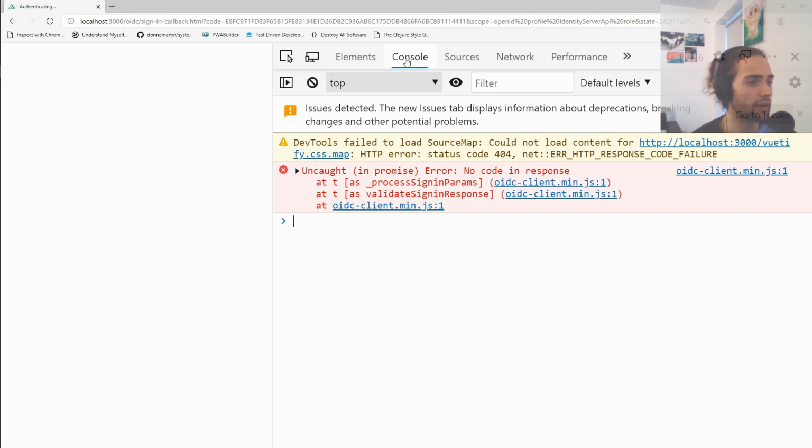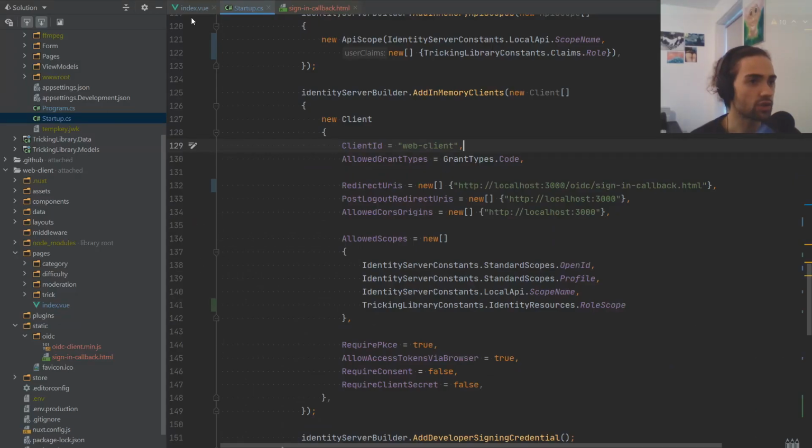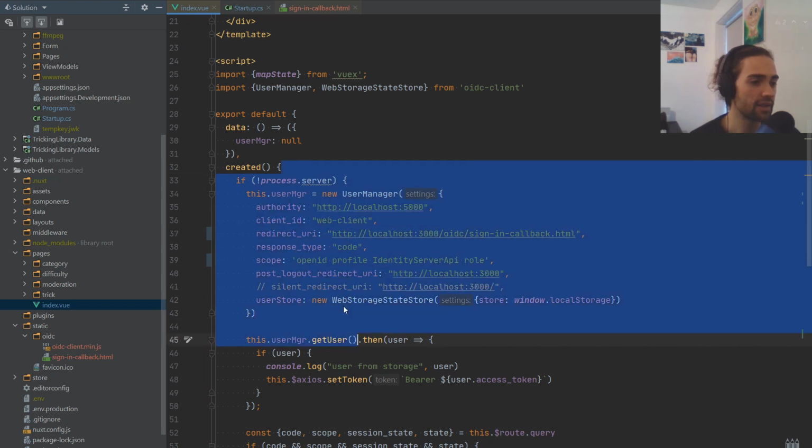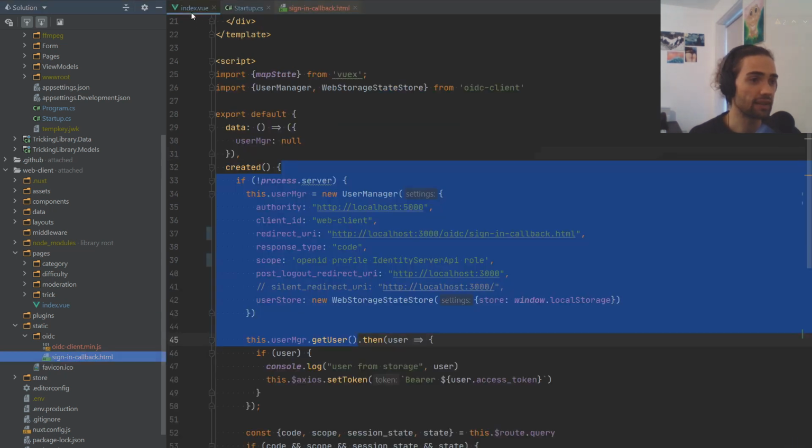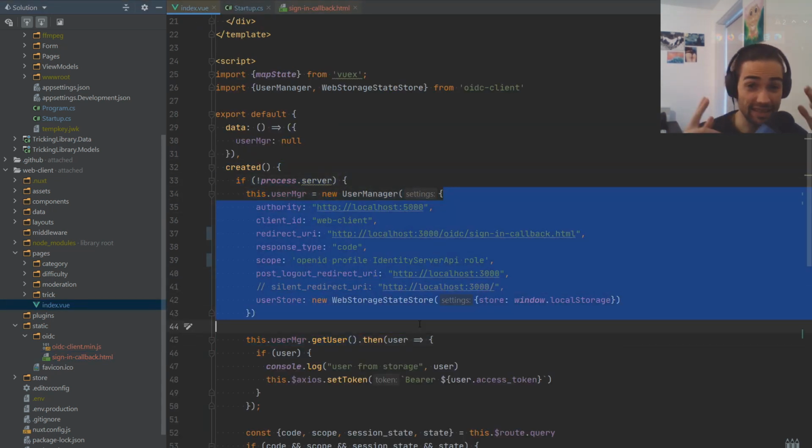Looks like we've gotten an error. So let's take a look at the console. Okay, so we hit the page. However, we get a no code in response. So that just means that the configuration that we did in our initial application, so right here, isn't fully transferred to here, right? So the configuration that we pass here and the one that we're passing here isn't synced up correctly, because we've seen the login work before. We've transferred to the new bit.